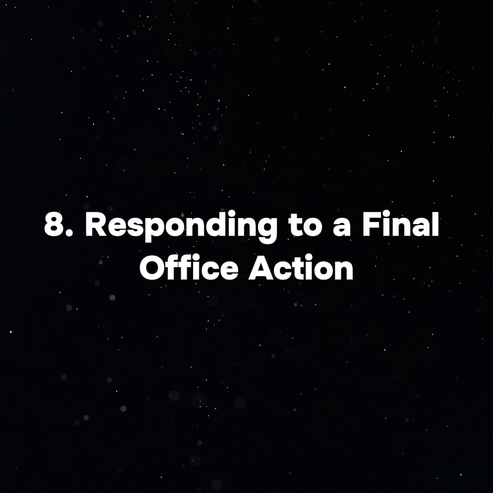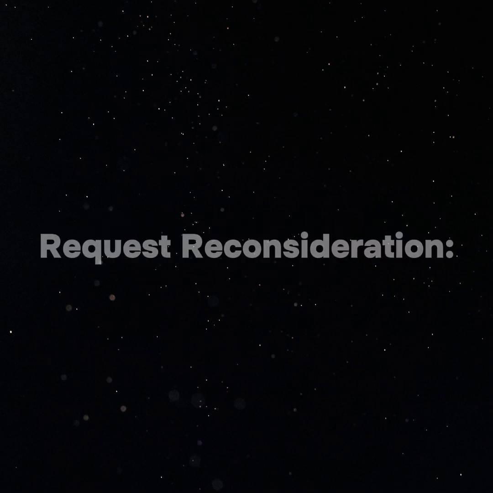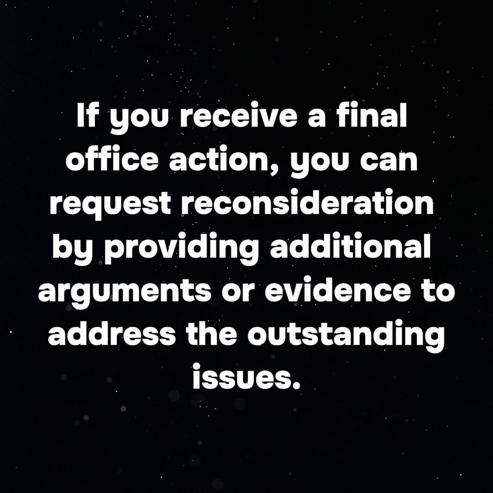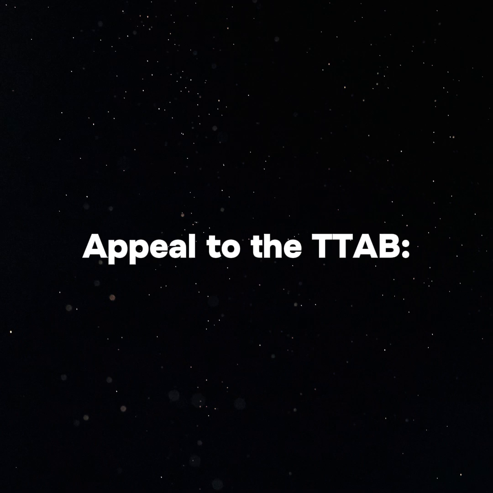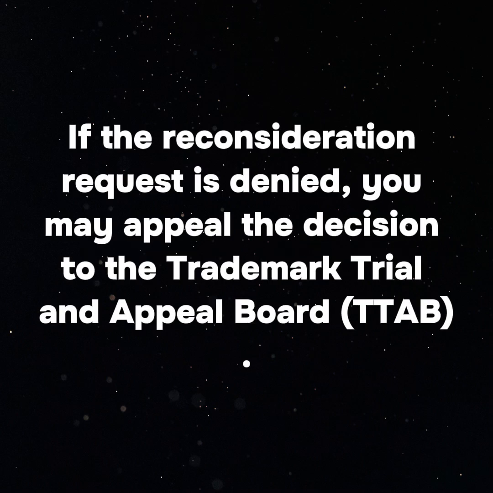8. Responding to a final office action. Request reconsideration. If you receive a final office action, you can request reconsideration by providing additional arguments or evidence to address the outstanding issues. Appeal to the TTAB. If the reconsideration request is denied, you may appeal the decision to the Trademark Trial and Appeal Board, TTAB.